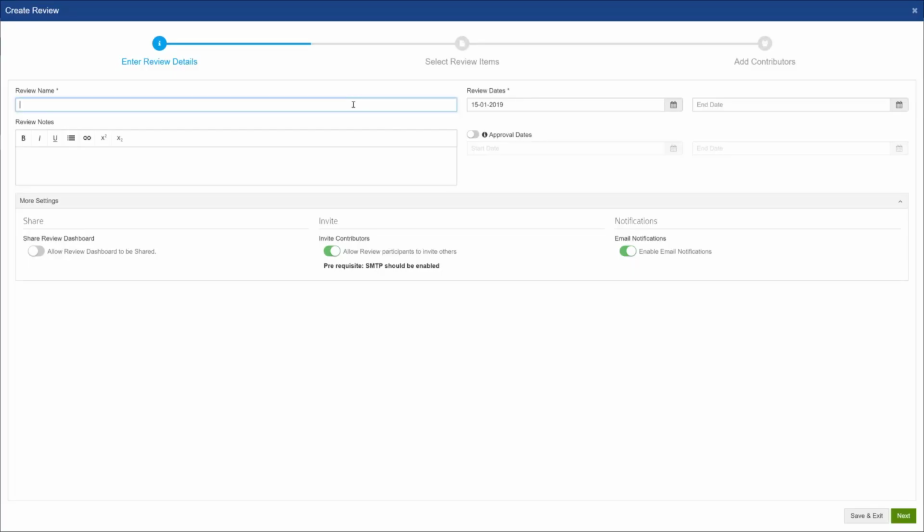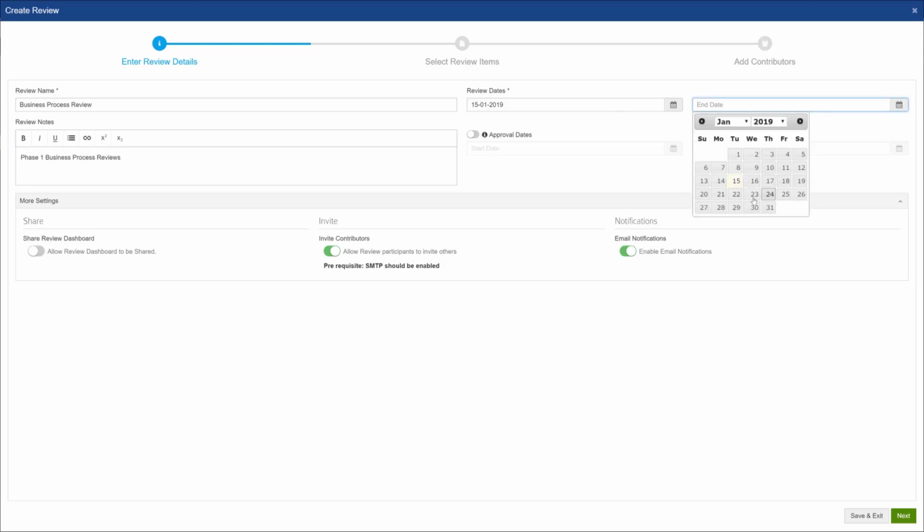So as I specify some basic details and specify a start date and end date, you would also notice that Prolaborate gives us a couple more options to slightly customize the workflow. For example, you could have a separate approval workflow where in certain organizations they have a process to gather all the review comments, fix the models, and then send it out to the senior stakeholders for reviews or approvals. You could also control some options to allow the reviewers to share or invite further users.